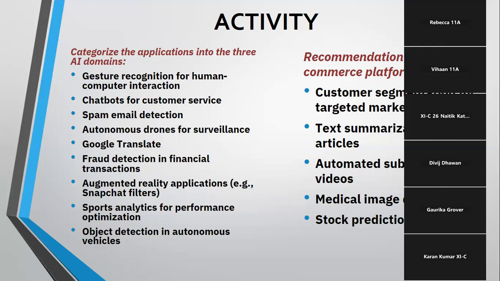Frauds in financial transactions happen a lot nowadays. It's very, very common. We hear and read in the newspapers also that in some way or other they are able to commit frauds in these things. So what do you think it should be? One is, of course, NLP, fine, because if it is a document coming in, if it is some mail coming in, it's being read.